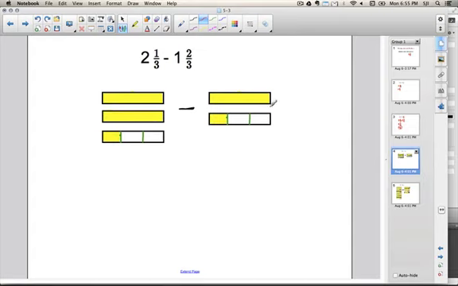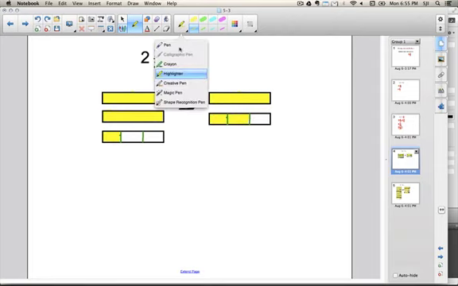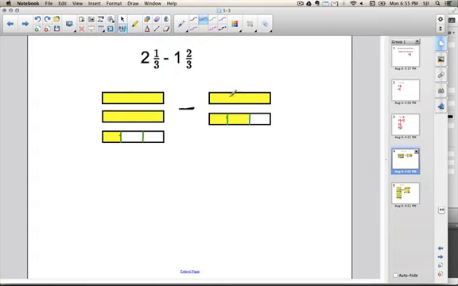And over here, this represents 1 2/3. Oops, I have to color in a little bit more of this. There we go. So now I have 1 and 2/3. And I'm going to take these two, and I'm going to subtract this from this. I'm going to take this away from over here. So what's going to happen is I'm going to subtract this one here from this one over here.